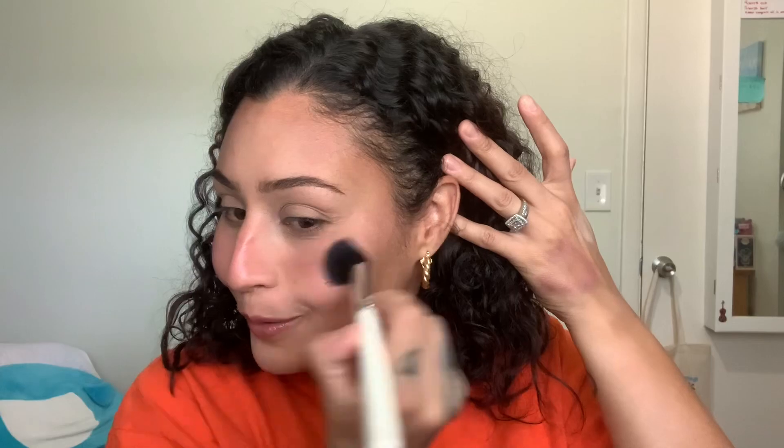I love blush, I love that flushed look. Put some on the nose and then the rest on the cheeks. Once you get the hang of this it's like that — you can literally do this in five minutes, pushing it to ten if it's not coming out the way you want, but it's so fast.